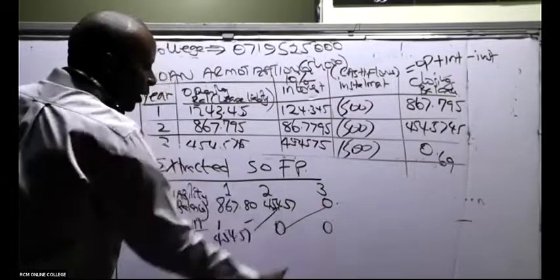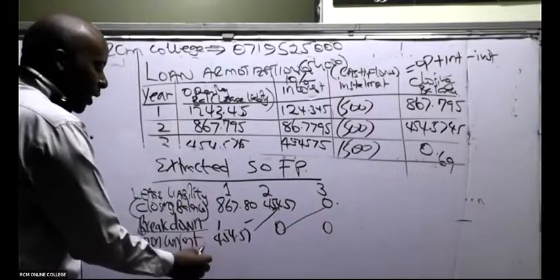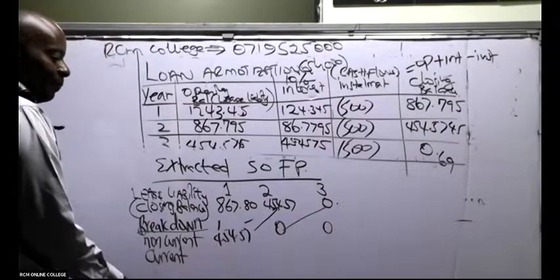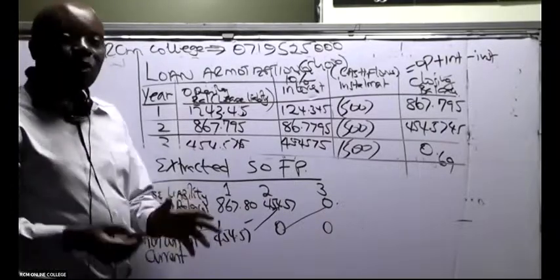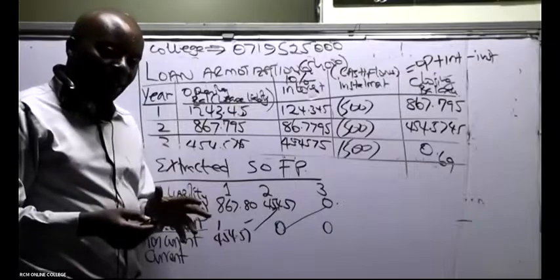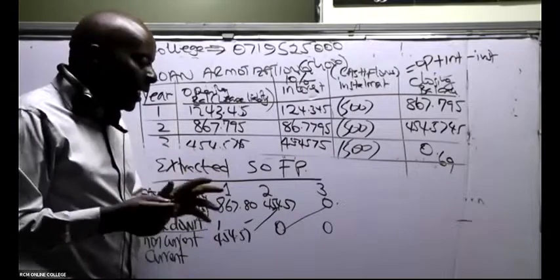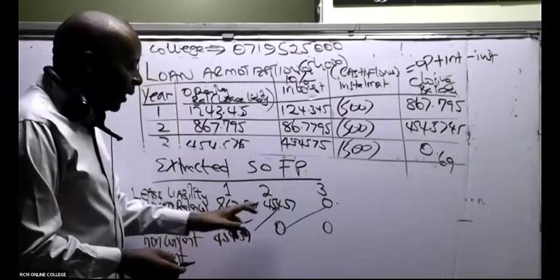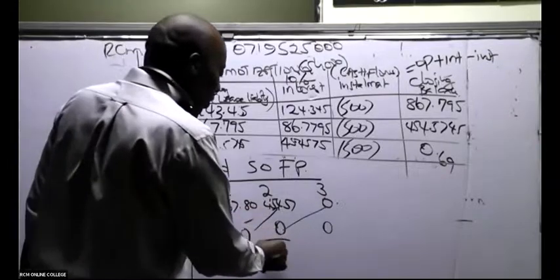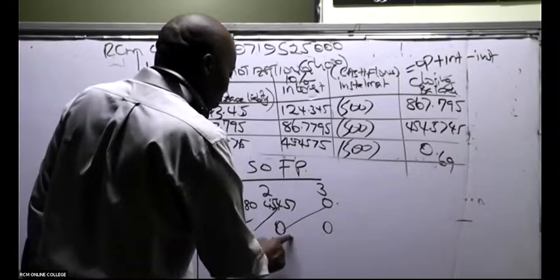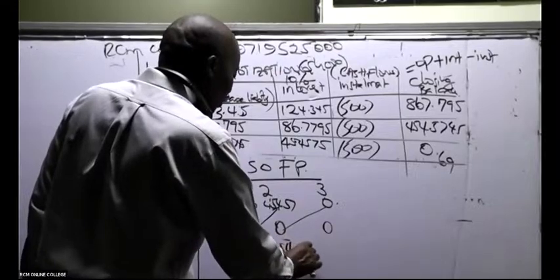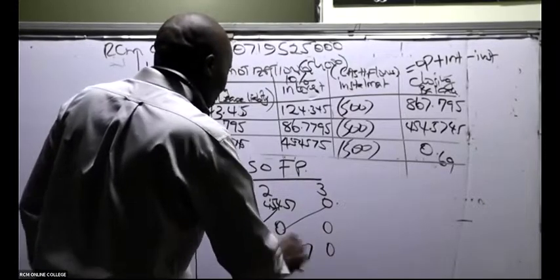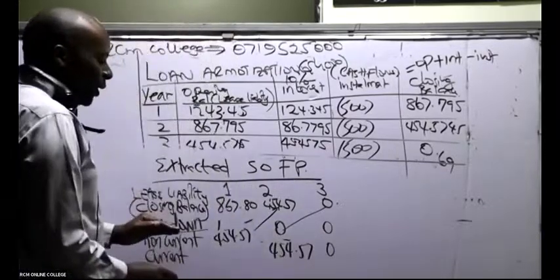Of course, there is nothing to be pulled. So the difference is what we call current. The difference is what will be paid in the current year. So to get what will be paid in the current year, you take this minus this, and you give me an answer. I know it is 454.57. Don't put lines here, and don't put brackets either. You simply do it silently.